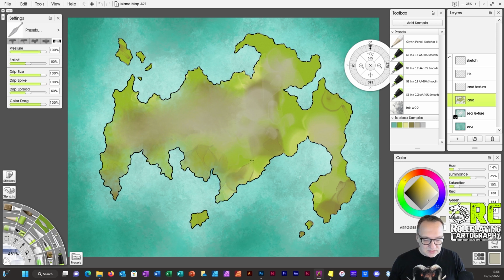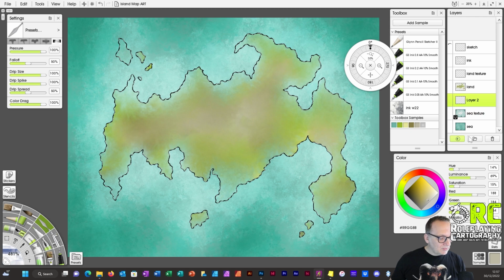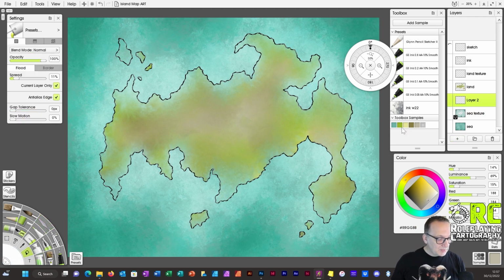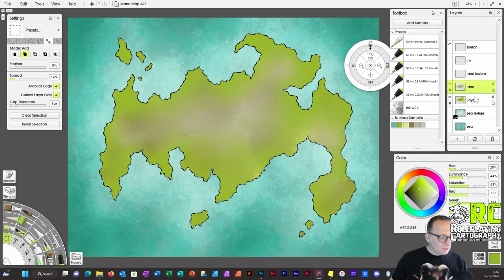Now you'll notice as well, the blending is basically dragging in transparency from the edges, and all I do there is I add another layer of land underneath it, paint bucket tool, switch to green, current layer only. We just fill these back up. But you'll see this variation in the land colour is still evident.